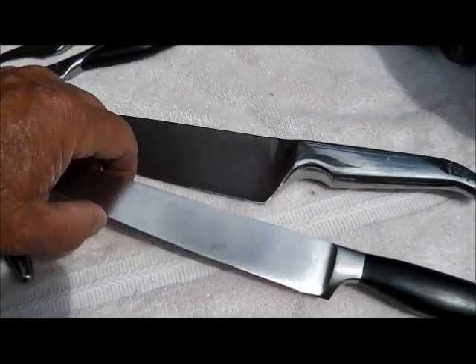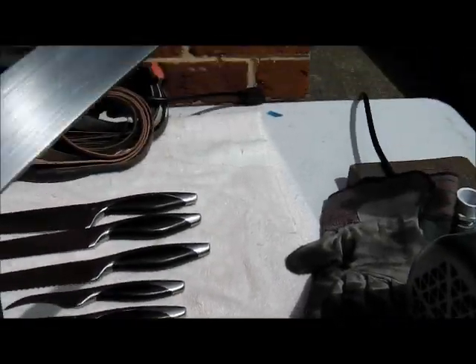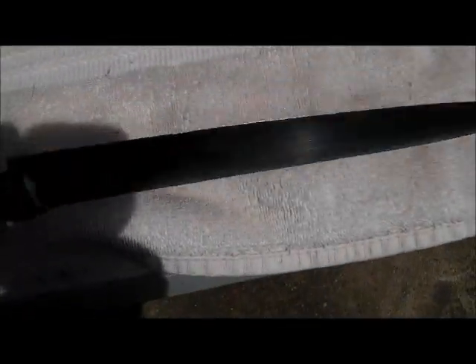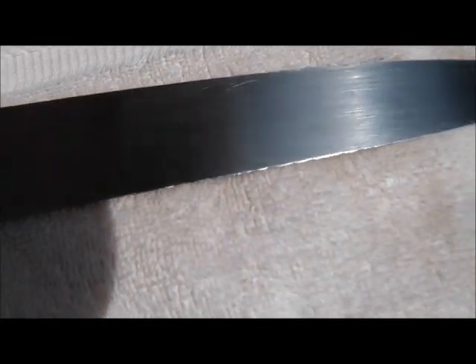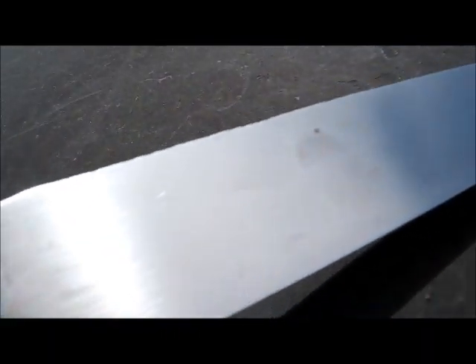And then I have what I believe was a Hinkle at one time. I can't read it — it's old as white. It's a nice knife, but the blade looks like it's been a serrated blade. I got to reprofile the whole blade. She's got like saw teeth in her. It looks like some of them Shuns — it's full of microchips. Like I never seen a Hinkle or a Wusthof do something like this. Looks like the Grand Canyon — a shark's teeth been biting on it or something.